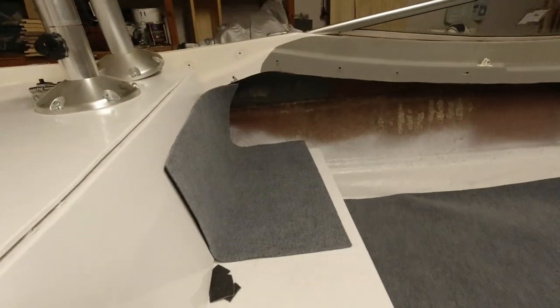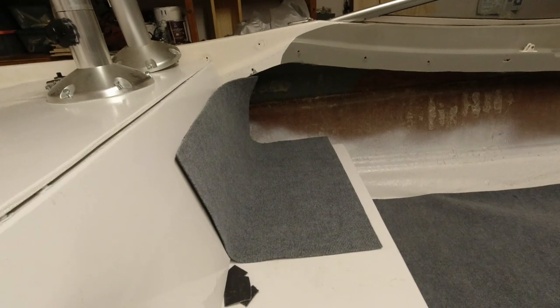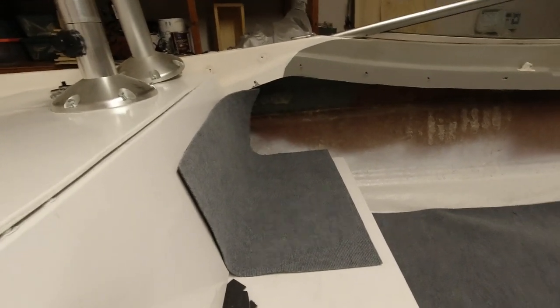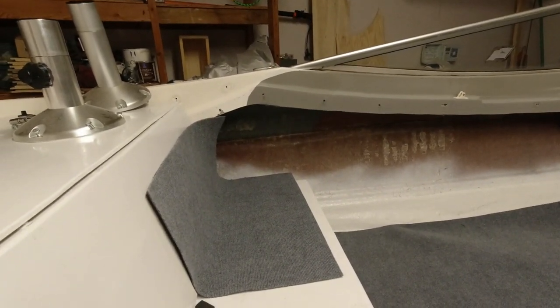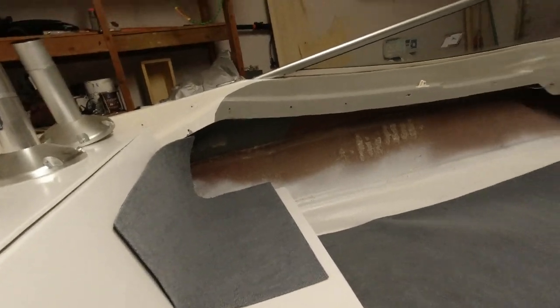And let me tell you guys, these spare bits I cut off make some nice seat cushions back here. Don't you worry guys, we're gonna have some real seat cushions coming sooner or later. We'll get to that when we get to it.